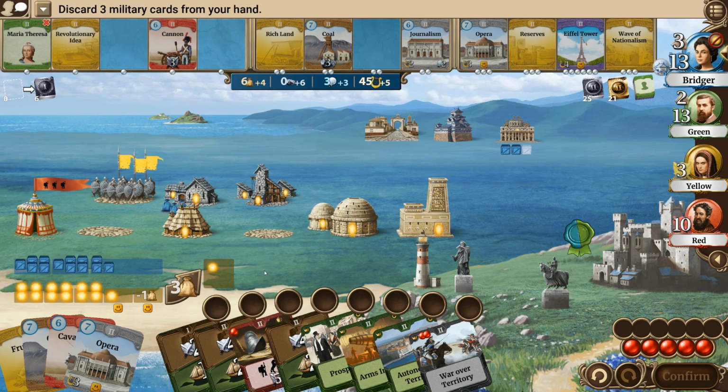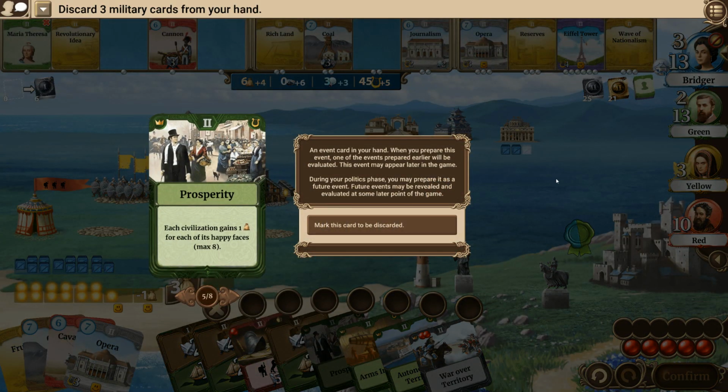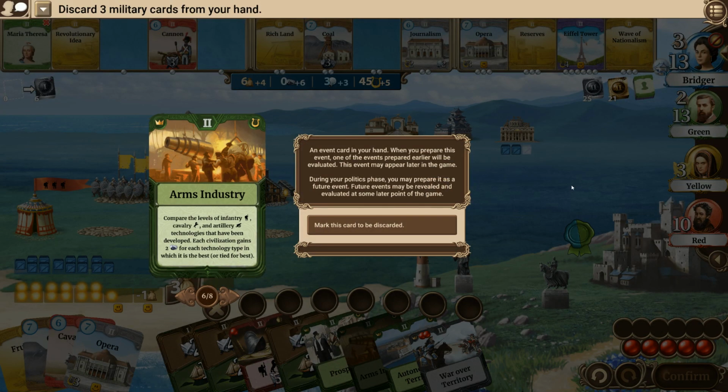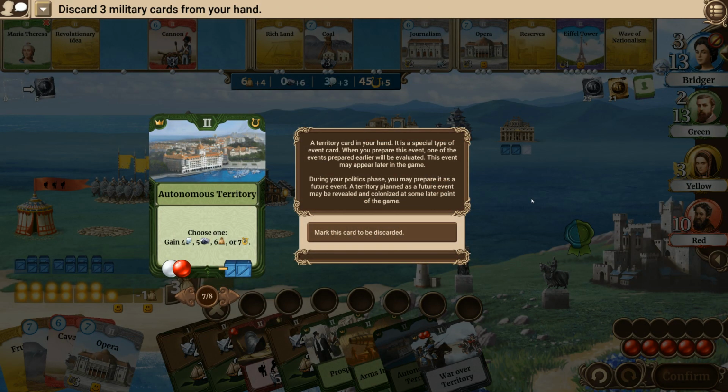Let's see. What do we want to get rid of? We want to keep the tactic. We determined that that was pretty good. This one, not so good because it's age 1, so it's not as valuable as the other ones that we have here. And then, prosperity, that's going to be good for us. Arms industry: infantry, cavalry, and artillery technology has been developed. Each civilization gets 2 production for each technology type in which it is in the best or tied for the best. That could be beneficial to us, but I think we wouldn't necessarily win that without a lot of help.